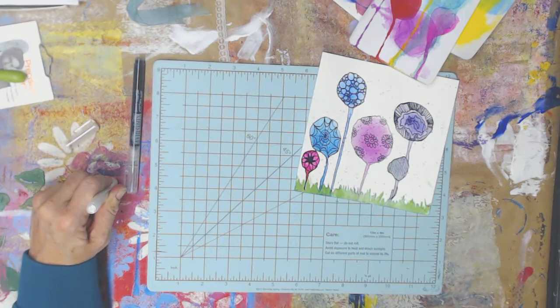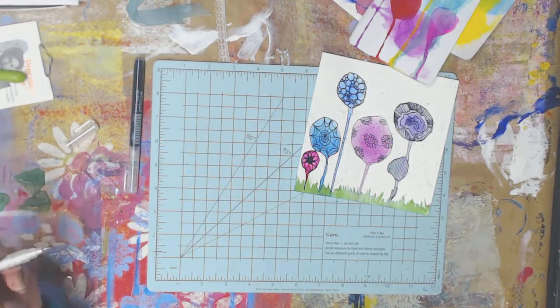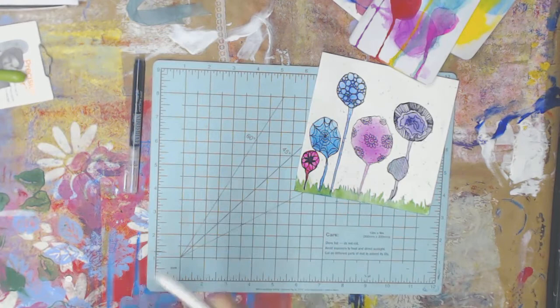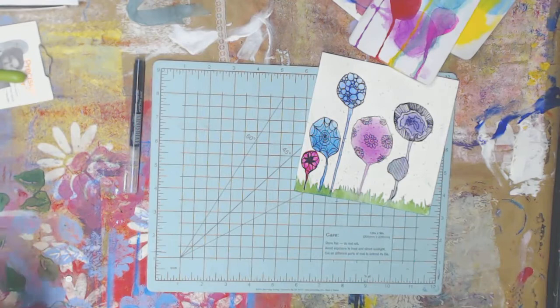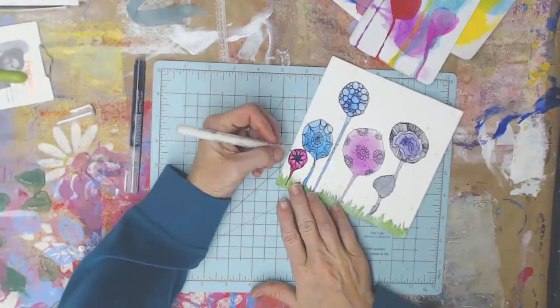I don't know if it's better to press down a bunch of little ones or one long one. Okay, let's put the lid back on and shake it again a little bit more. I'm going to be patient this time. I'm just going to sit here. Be patient. It's not easy for me to do. Okay, there we go.